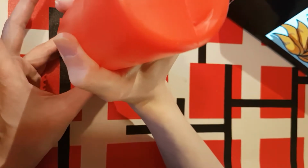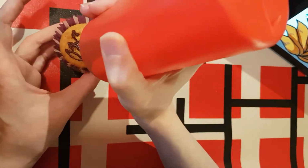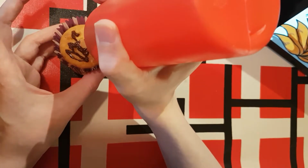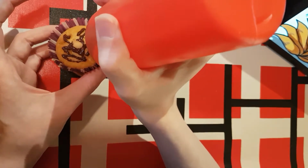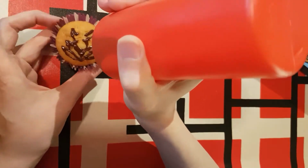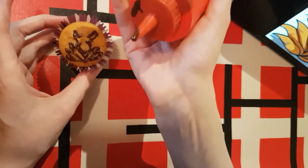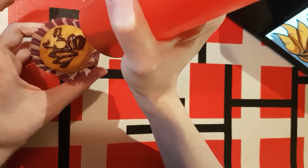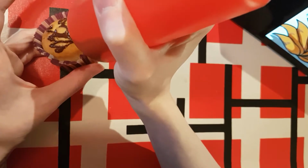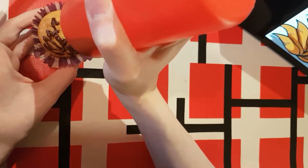I tried to fit in 9 tails, but it didn't work out. I think I even opened the side of the cupcake so I can reach a little bit down and draw more tails. I think I ended up with 8, maybe 7 tails. I don't remember, to be honest. But yeah, it still looked like him, so I'm happy.